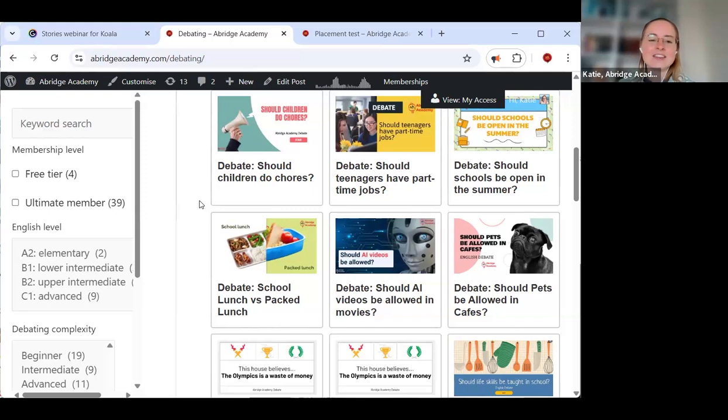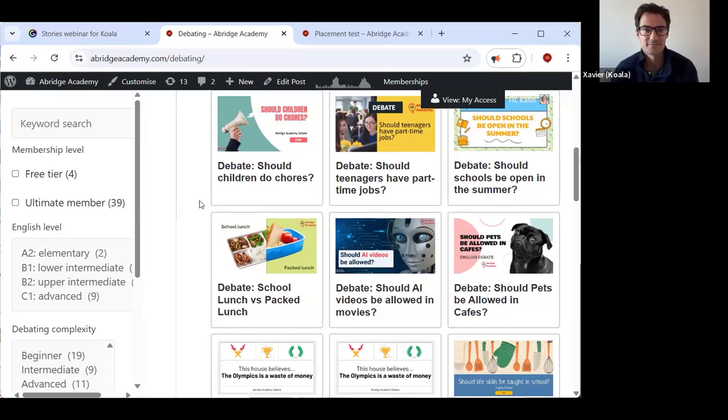Exactly. Depending on the students, they have very different things they need to focus on. Some really want to focus on speaking skills. So the debating is great for getting them to speak more confidently, with more extended sentences, giving reasons and that kind of stuff. Other students need to focus more on critical thinking or analyzing data and using evidence to back up their arguments. And again, debating is fantastic for that side of things.